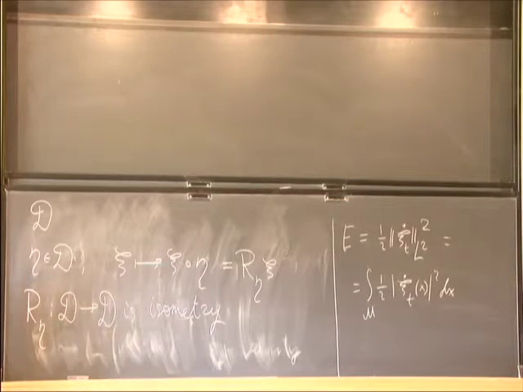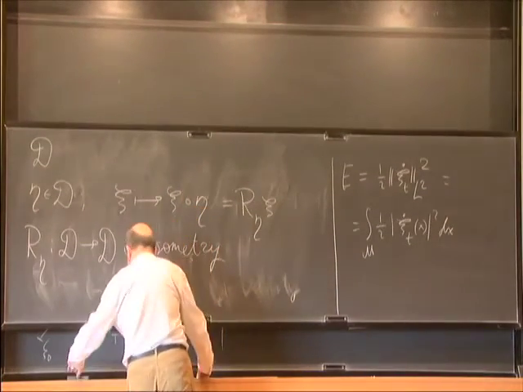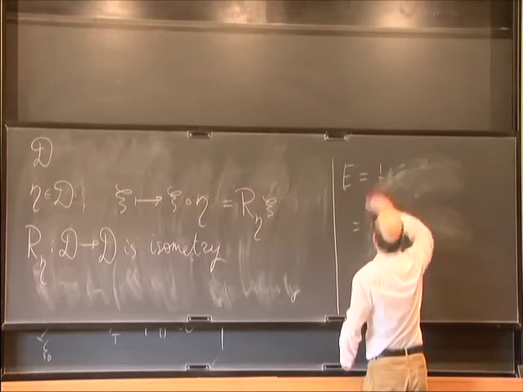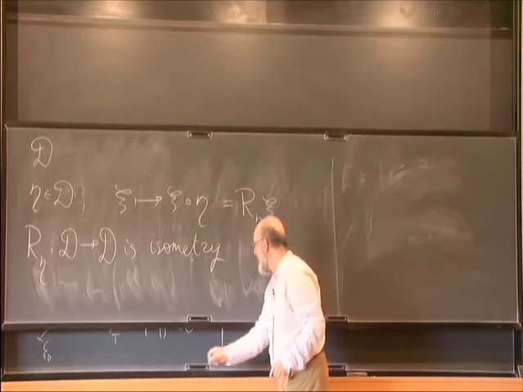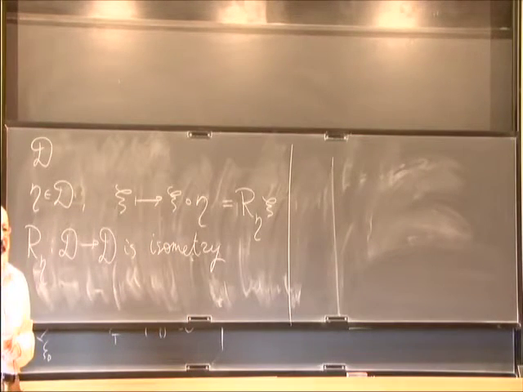Because if we take a tangent vector and apply this right shift, it will transform it to another tangent vector. And the energy, or its norm in this Riemannian metric which we defined, the embedded Riemannian metric, will not change, because the corresponding integral will be obtained by just a change of variables in the same integral where the Jacobian is 1. So this is an isometry. So we have a large group of isometries. So our metric on D is right invariant. Then we can produce a lot of integrals of motion using the Noether theorem.